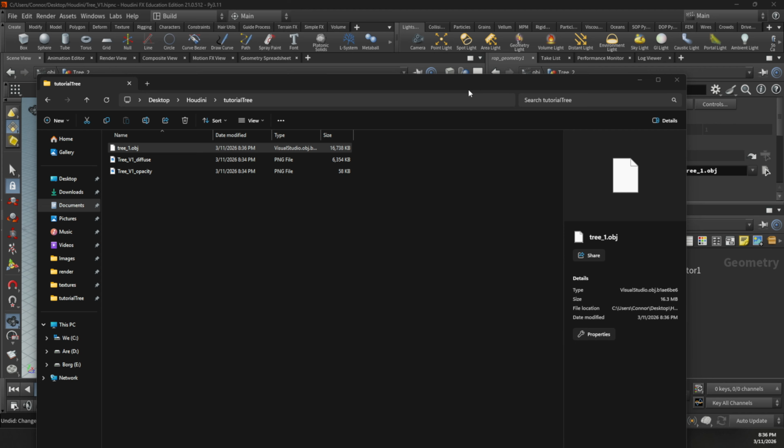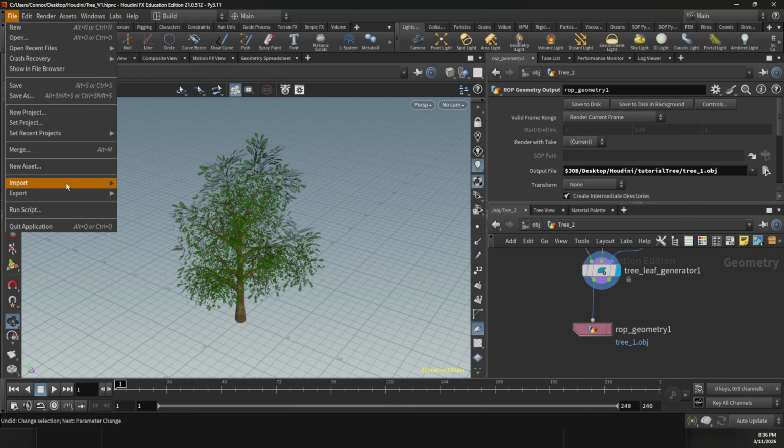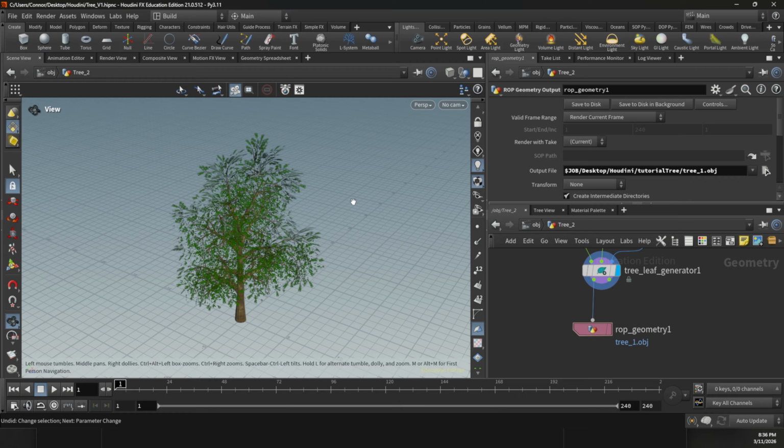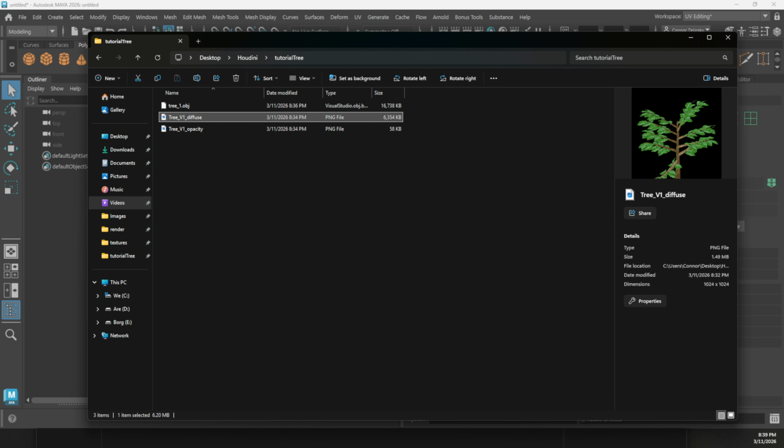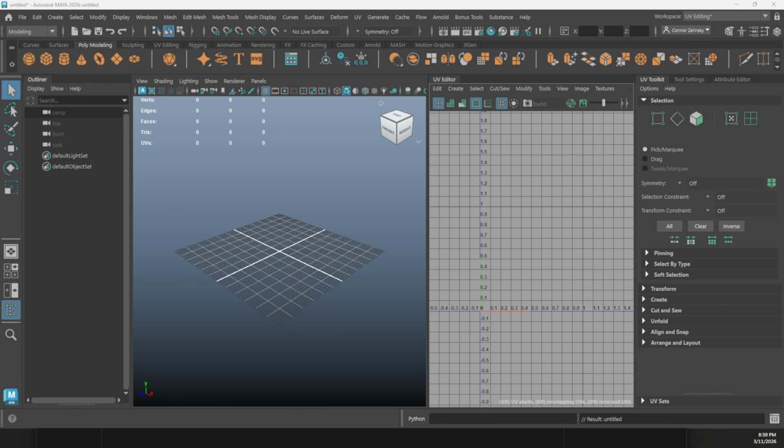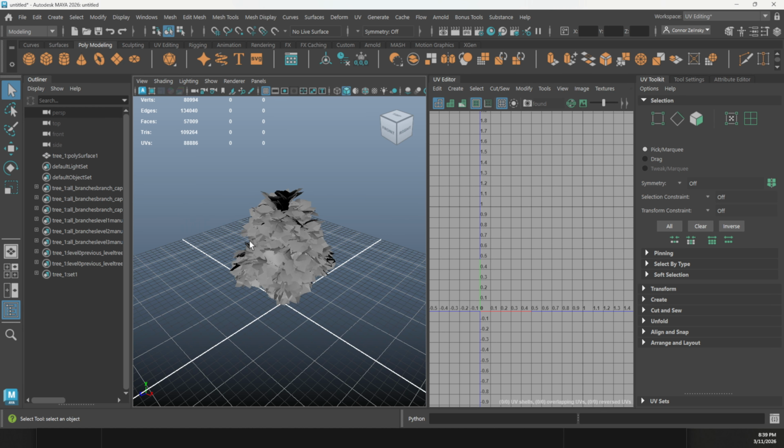Since it's an OBJ, we have to do a little bit of work for the material. I did try just going to export FBX, and none of the other softwares liked it very much. So I'm just using an OBJ, which does require a little bit more manual setup, but it's not too much work at all. Now I have Maya and Painter open, and it's going to bring in the OBJ. Should load in relatively quick.